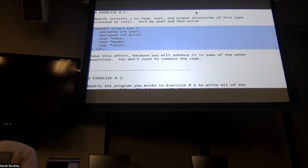So I don't need to do them separately. Correct, because you're allocating something that is the size of the car struct. So I just need to do cars, not cars[i], it'll just be cars. Oh no, I mean my for loop, so I need i. So I do that outside. Yeah, so that's going to be your array, and each instance of the array is going to be a car. Yes, the size of a car. So if n is 4, or whatever n is, whatever I typed in.